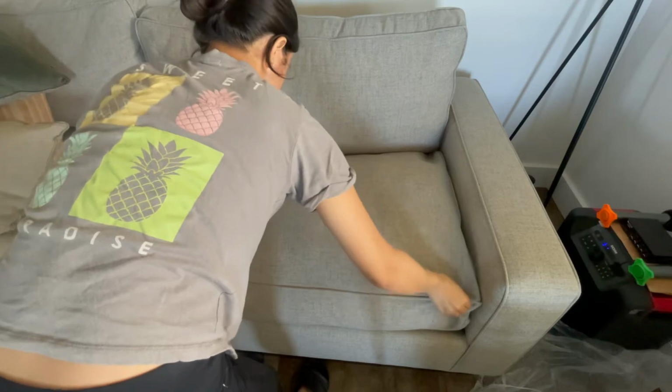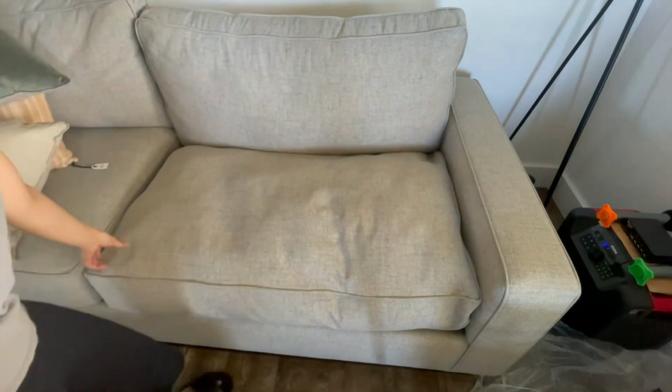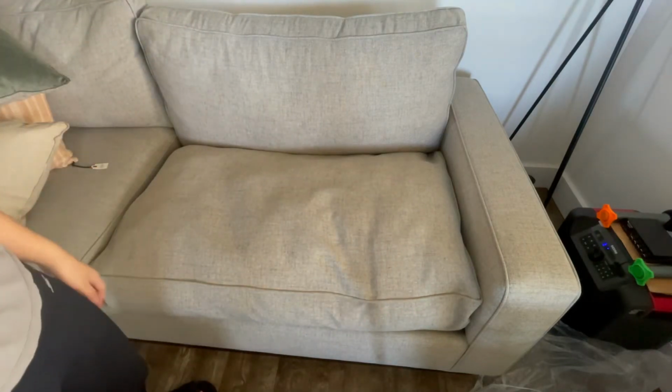This is me just straightening it out to make it look better, but honestly, I'm pretty satisfied with it. The look of it doesn't really bother me so much.